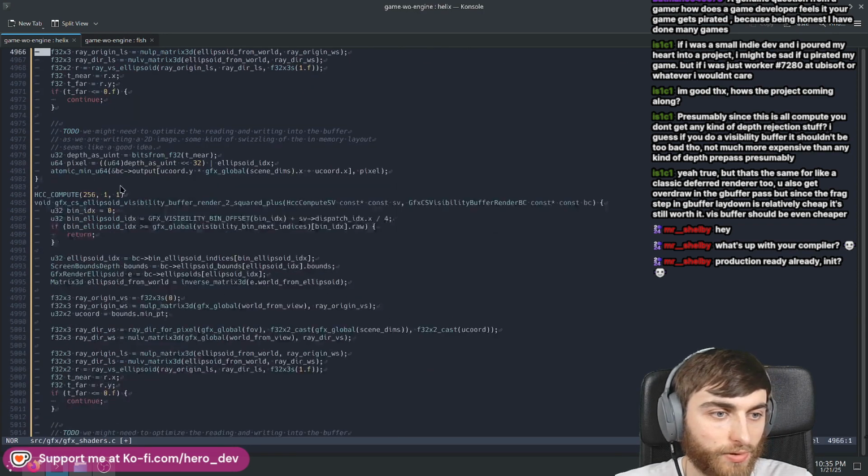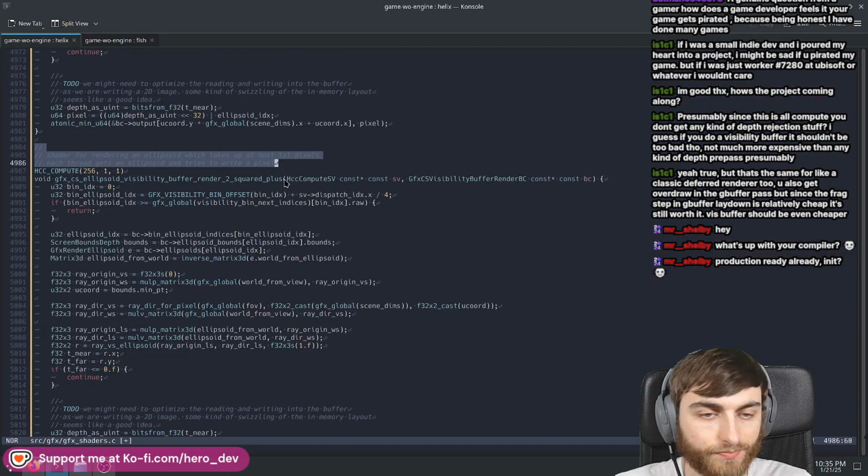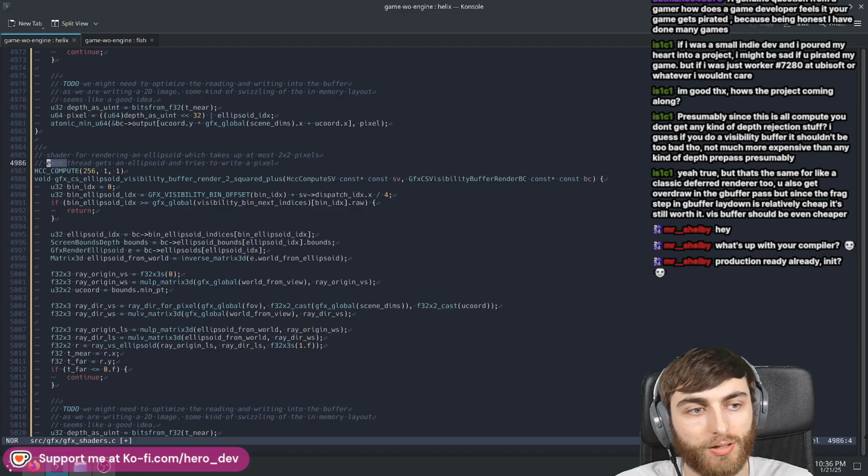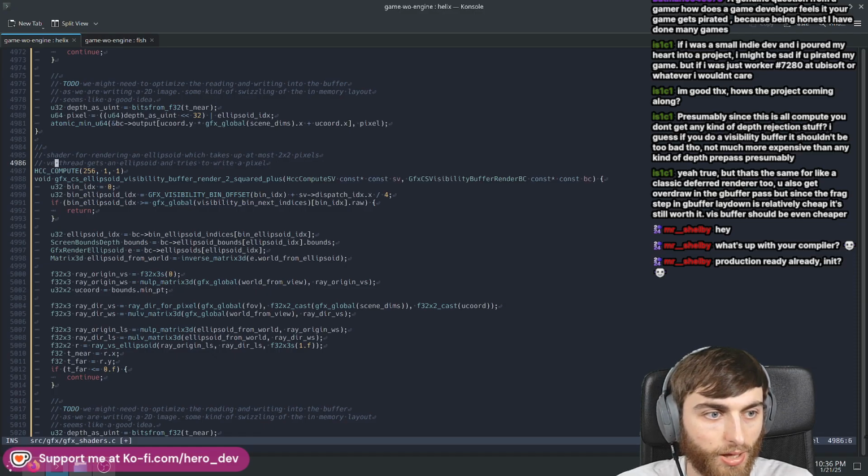Right, let's add these comments because future me or other people looking at the code will be questioning what this is doing. For at most write 2 by 2. So we want to say every 4 threads gets an ellipsoid and tries to write 4 pixels.